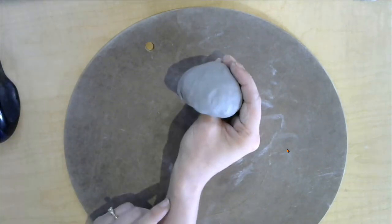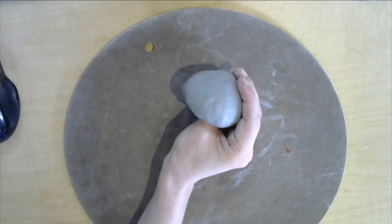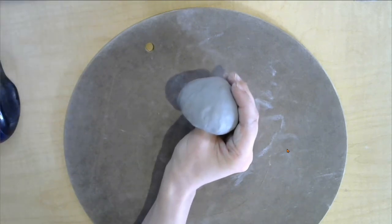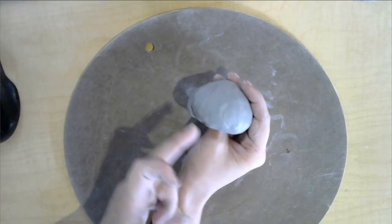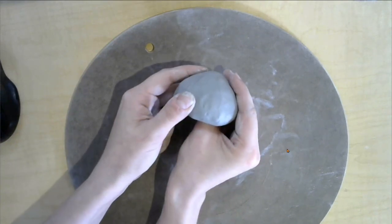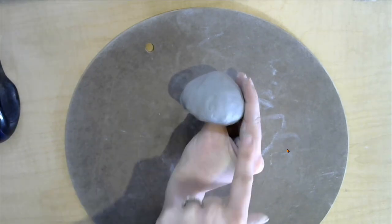what you want to do is have your arm going right into your stomach. And I know you can't really see that on me that well, but my arm is going straight into my stomach. So it's like I could even connect it to my stomach. My thumb is staying straight in the middle. And then when I move to pinch the sides, paying attention to the shape of my finger.